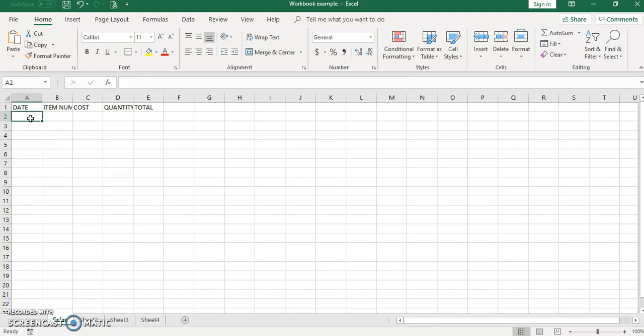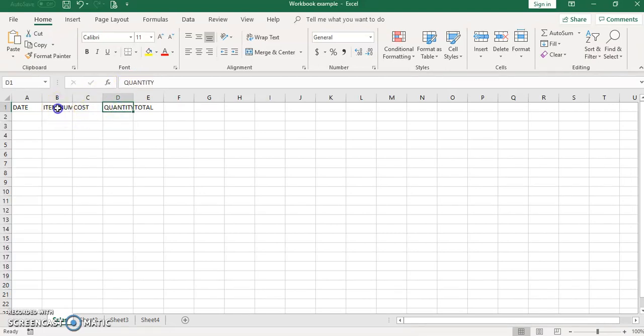Another type of data that can be entered into the cell are what we call values. Values are data used for calculation. Example, an employee's salary, cost of items, all of those are examples of values. So let us enter some values. Now I want you to look at this sheet and see that as I click on the active cell, you are seeing the contents of the cell in the formula bar.